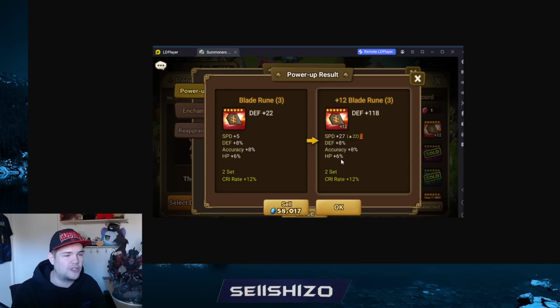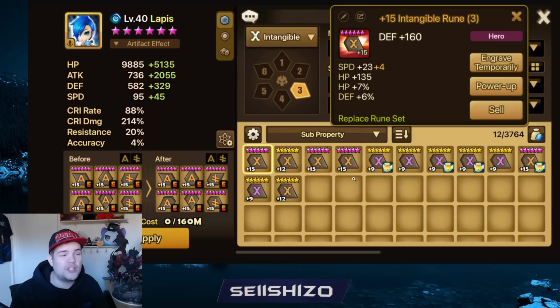All of the options are possible, and it's just highly dependent on where and how you want to use it. This one is also pretty interesting. So we have an intangible, we have flat HP, HP percent, and defense. You could say HP over HP, but then you could also say HP over here. So flat HP over flat HP or HP percent over HP percent.